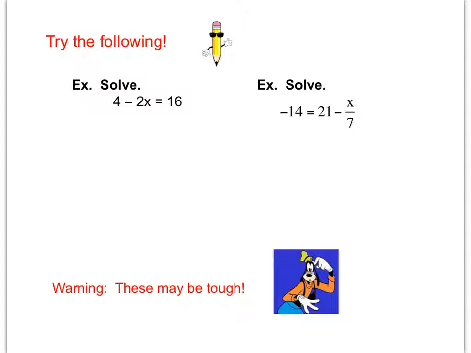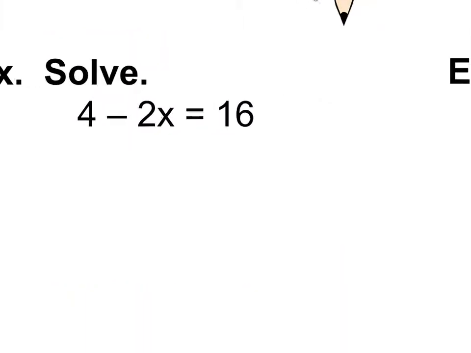Now these are a little tougher because most students right off when they see that subtraction would think they're adding 4. But if we added 4, plus 4 is 8, and we bring down that minus 2x, and this would be 20, which doesn't really help us because we still have a two-step equation. So instead, whenever you see the variable after the subtraction, we're going to go ahead and slash and dash.